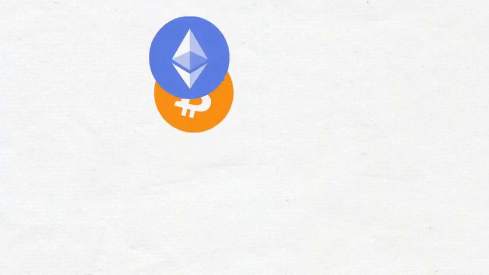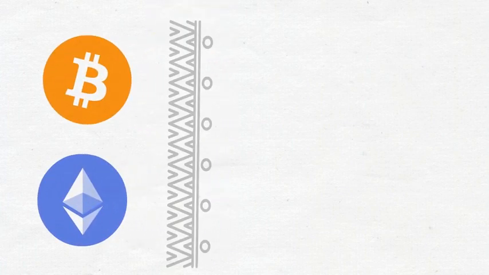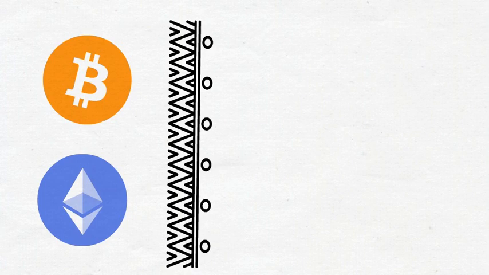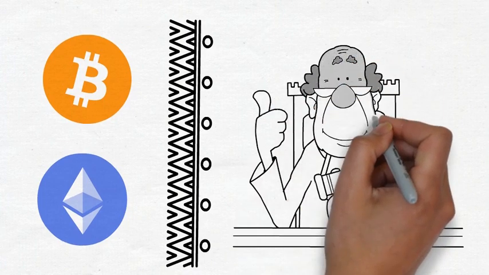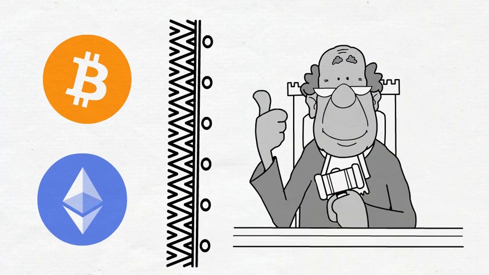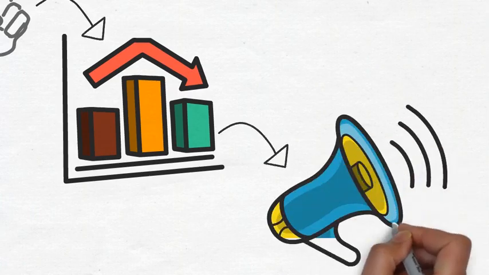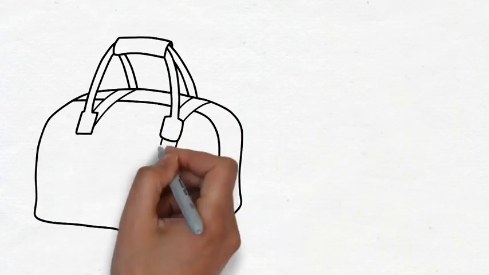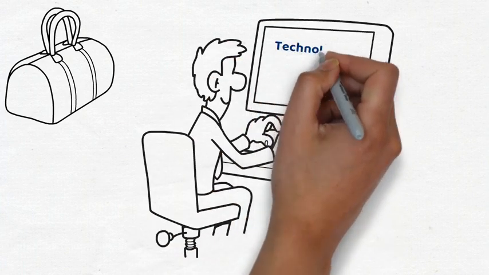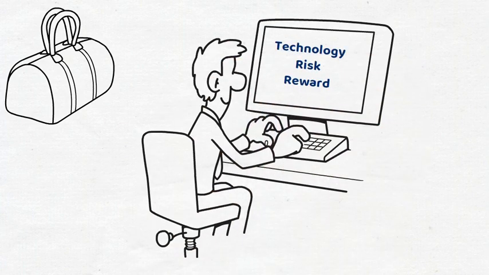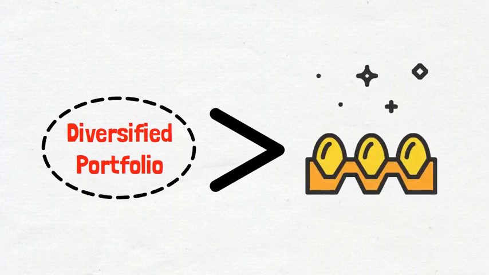Cryptocurrencies such as Bitcoin and Ethereum are often seen as a hedge against inflation, because they are decentralized and not tied to any government or central authority. However, they can be volatile and speculative, and their value can fluctuate wildly in response to market news and sentiment. If you are interested in investing in cryptocurrencies, it's important to do your research and understand the technology, risk, and potential rewards. You may also want to consider investing in a diversified portfolio of cryptocurrencies rather than putting all of your eggs in one basket.